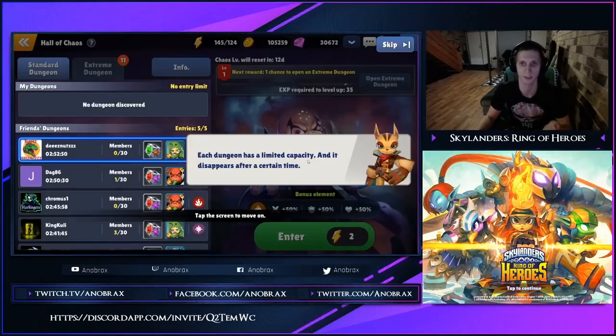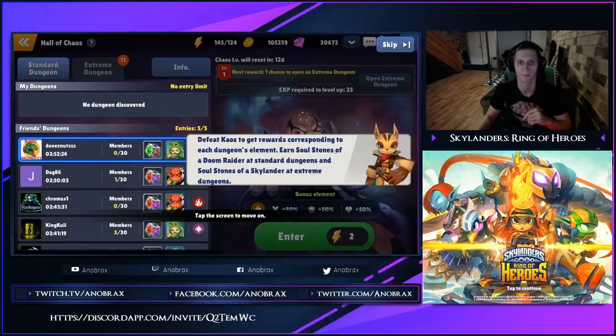Each dungeon has a limited capacity and it disappears after a certain time. So you can see there's like a little countdown timer here for Dag, These Nuts, Chromos, King Cooley. You can see how there's a countdown timer for each of these dungeons that are freshly opened, right? And then you've got these entries, 5 out of 5. That means we've got 5 entrances per day for the standard dungeon. The extreme dungeon is 3, and we'll get back to that soon, all right?